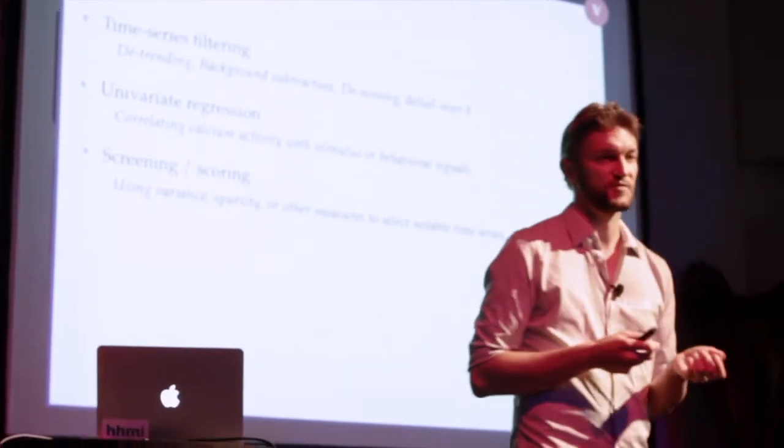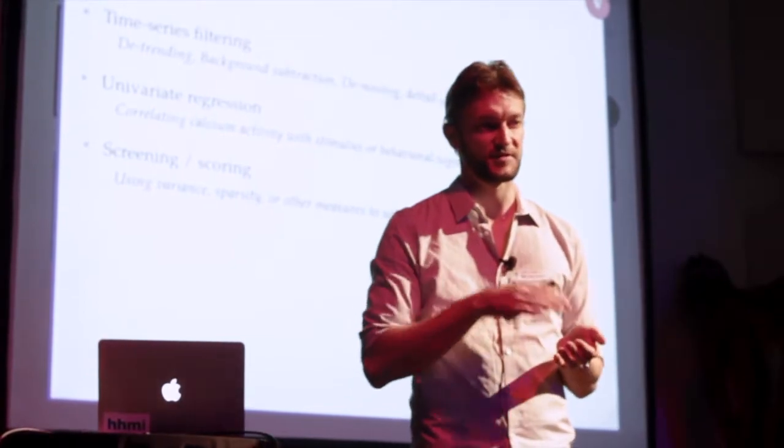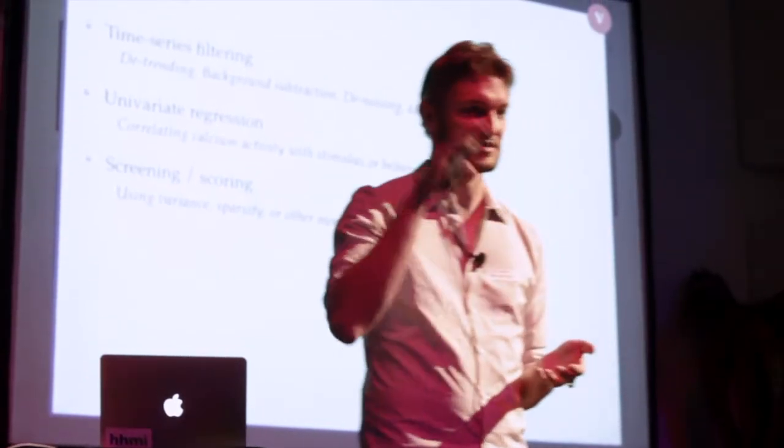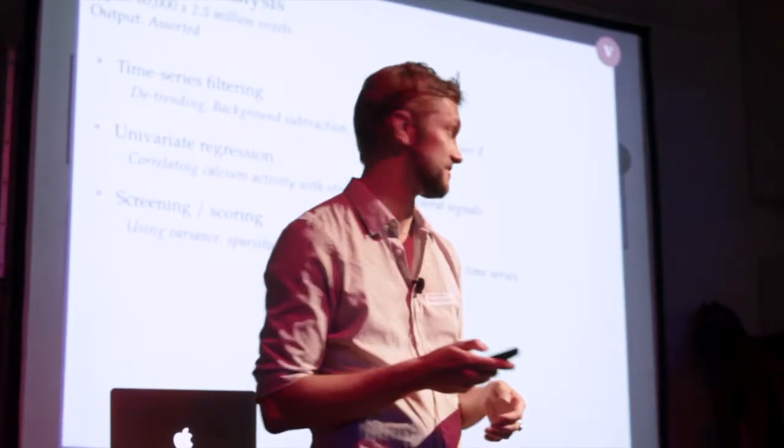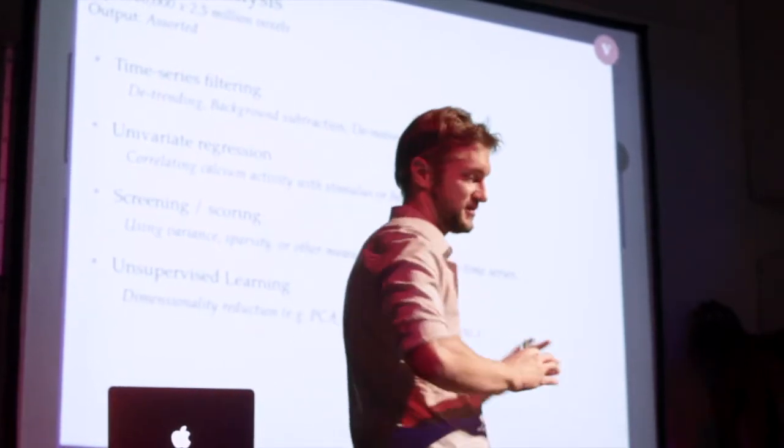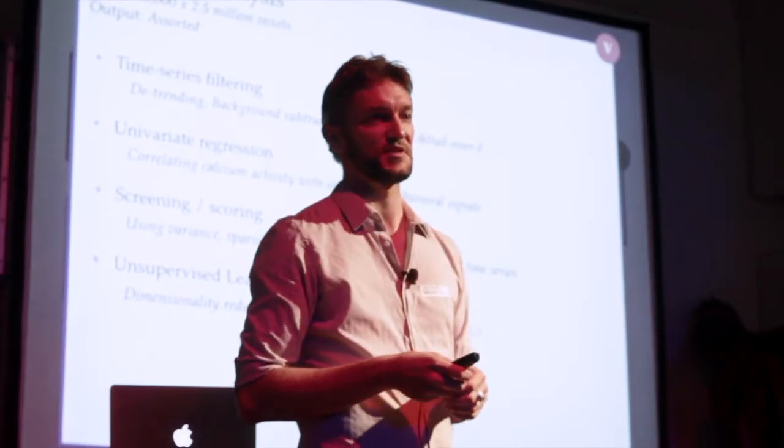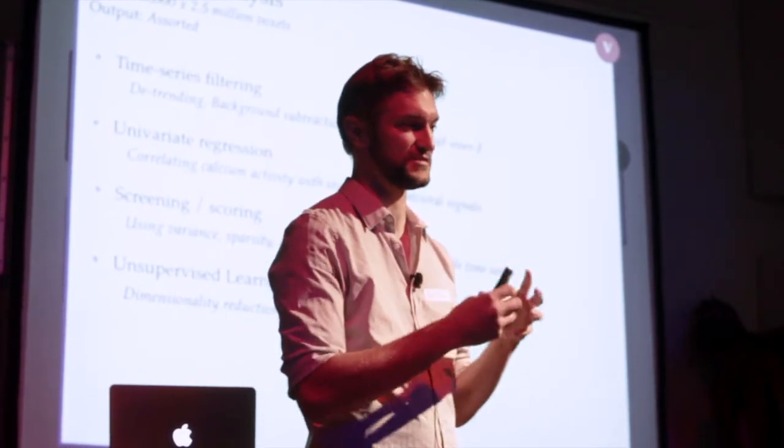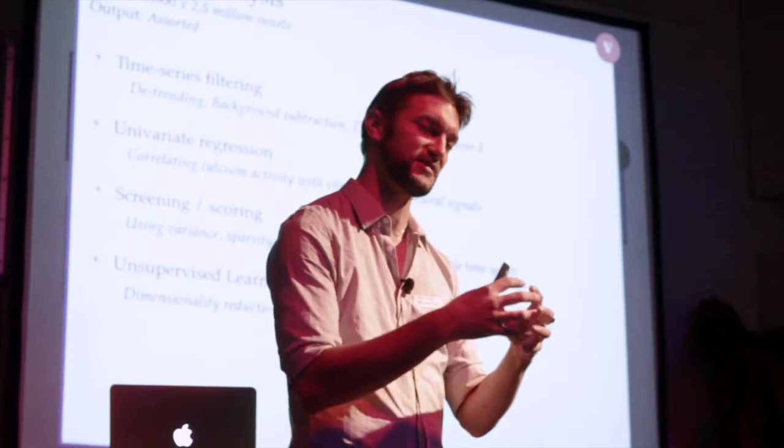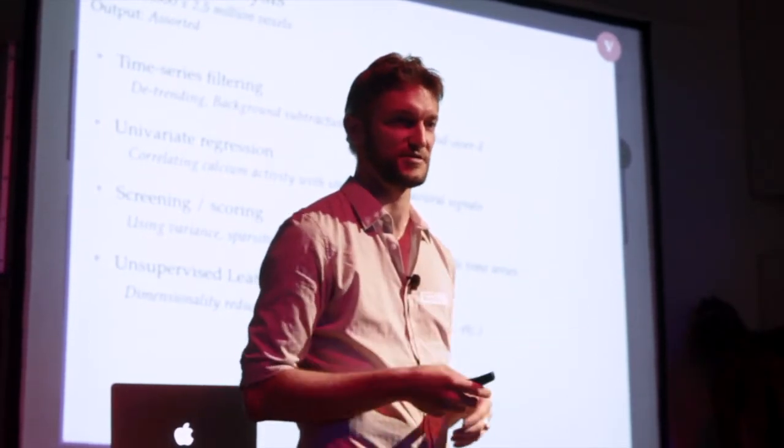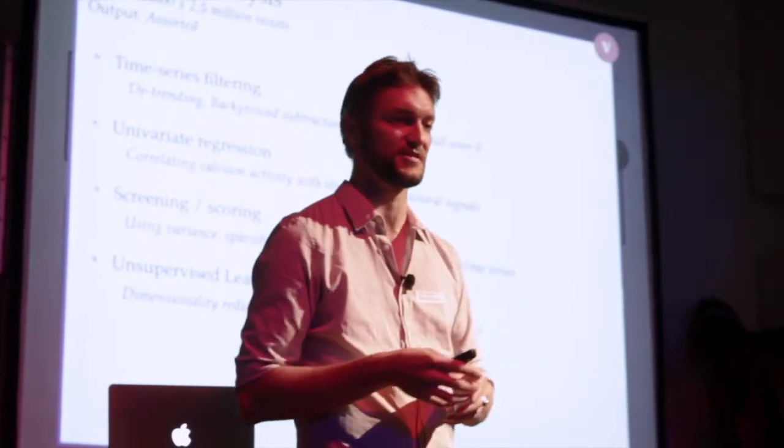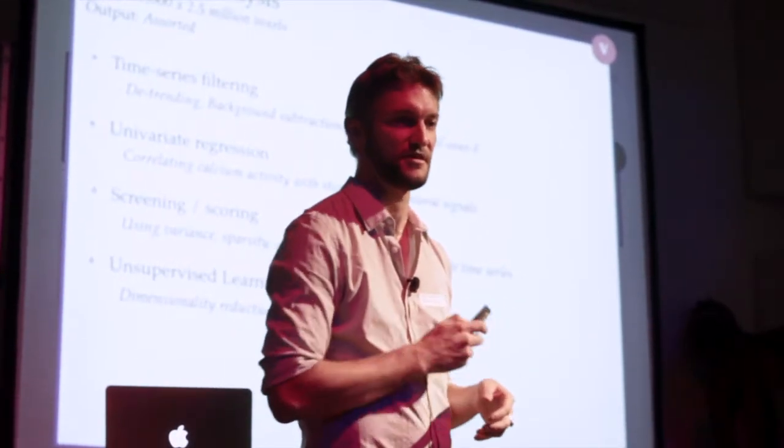You can screen or score. You can look for voxels that have interesting statistics like very high variance or maybe like very sparse occasional spikes and things like that. And that's a good way to find neurons. Or you can go full on and do unsupervised learning and try to find regions entirely like clumps of neurons or clumps of voxels really at this stage, which are somehow firing together and related to each other. And this tends to turn up a lot of interesting anatomy that you might not have known was related.